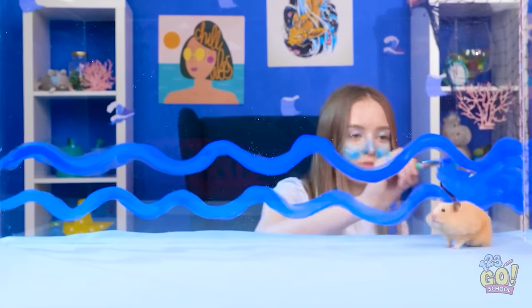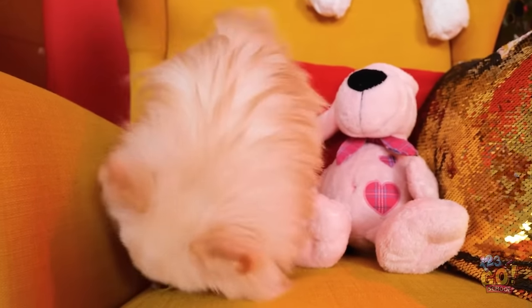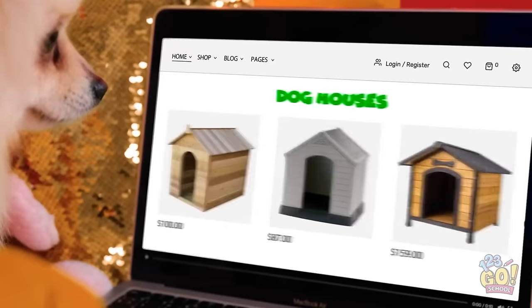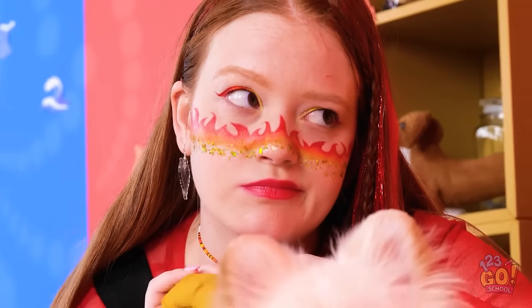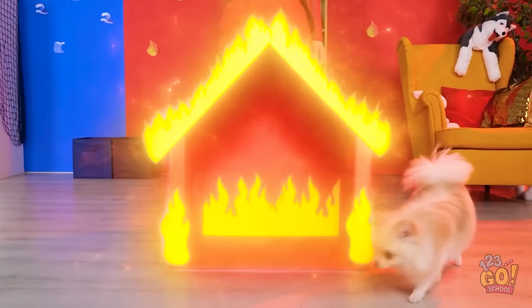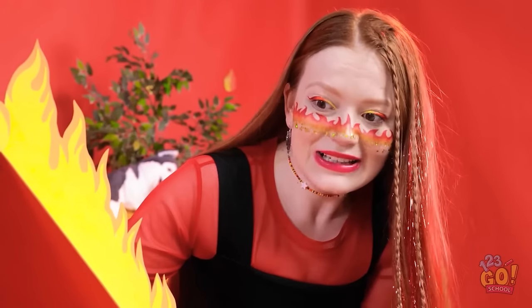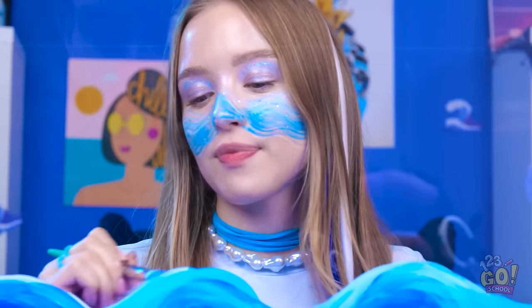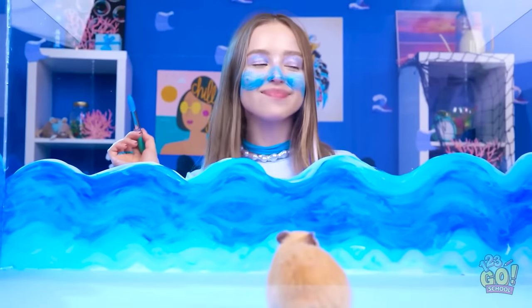I know what to do! It needs a coat of paint! Do you like it, Nibbles? Stay right there, Daisy! You can do a little retail therapy! You'll love this! You can never have enough shoes! Remember, go easy on my credit card! I'll make you somewhere to sleep! It's gonna be lit! This would be great at a barbecue! Make yourself at home! What do you think? I hope you like it! I knew you would! I want it to be perfect! You deserve it!